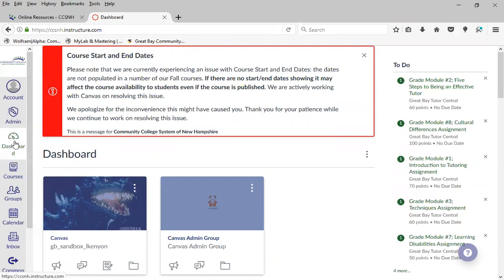So I think we got everybody. It's just about that time. My name is Lee Kenyon. I'm the help desk coordinator for Great Bay Community College. What we're going to be going over today is Canvas basics, from 3 to 4. Everybody should have an account. I've talked to the people who don't, and I apologize. We're going to go over just the basics of how to set up a course, what Canvas looks like, and everything like that. Come on in.